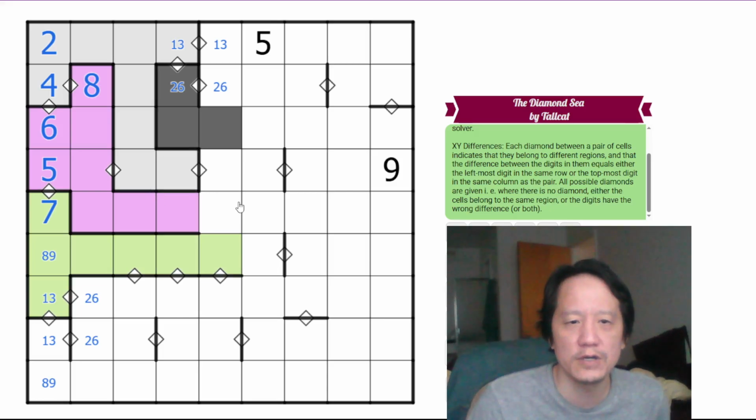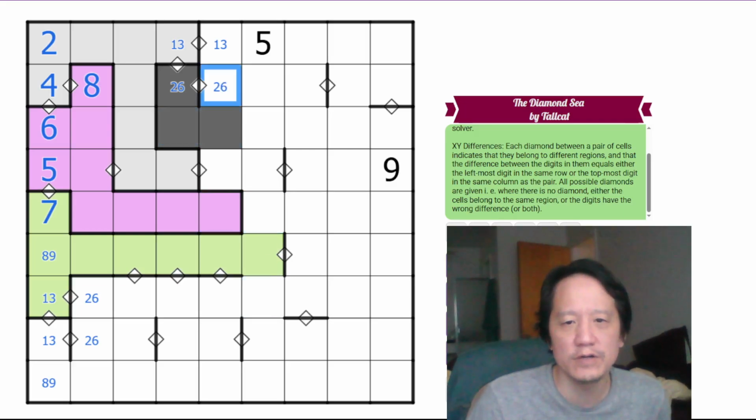Which means the pink goes out here. 1, 2, 3, 4, 5, 6, 7, 8, and 9. So this is the last one, and then green has to go out here. And that's the last one there, right? 1, 2... Actually, is it? 1, 2, 3, 4, 5, 6, 7, 8. No, it's not the full. So this is green, and the green goes to either here or here.